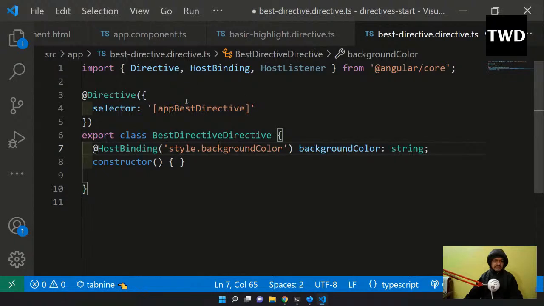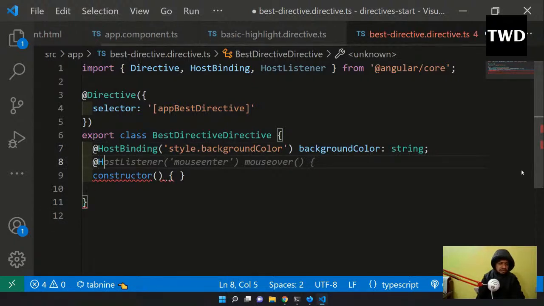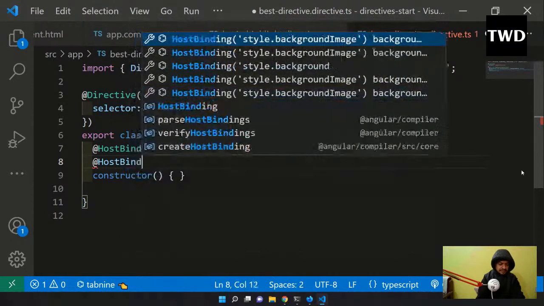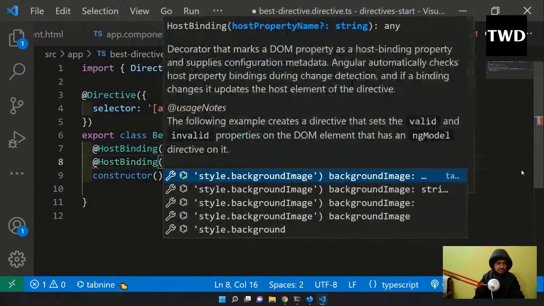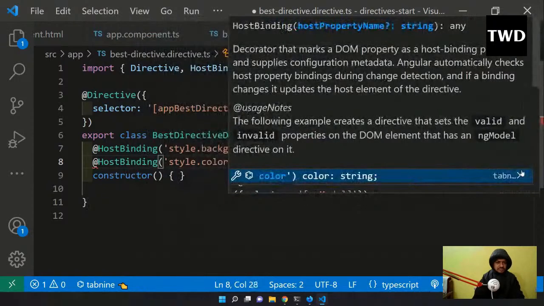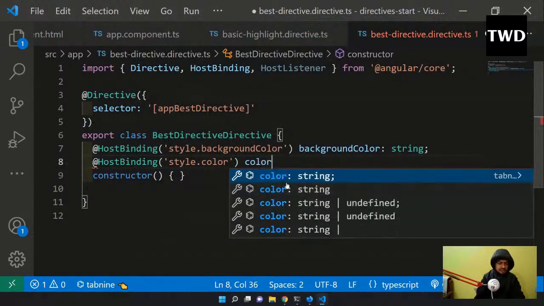HostBinding I have done, and then another @HostBinding I'll do, style dot color I'll do, and here color is string.